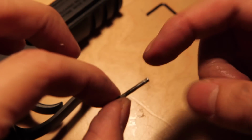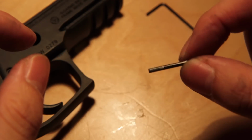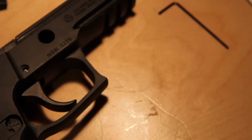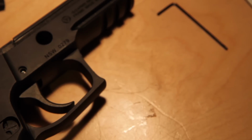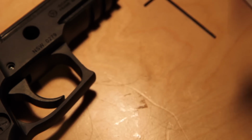Otherwise it just becomes loose. I have seen it come loose on some of my friends' SIGs too. They haven't modified theirs, but anyway. Oh crap, sorry about that, I dropped it. Okay, anyways, putting that aside.